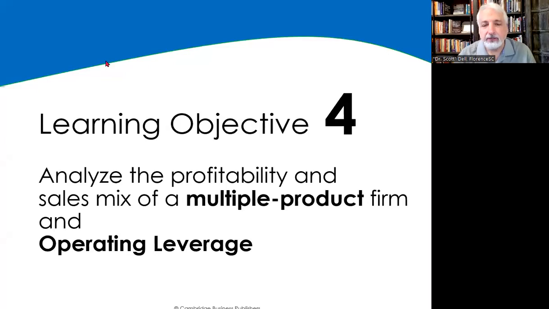All right, welcome back. Let's take a last look at this module. We have one more video. And what we're going to be looking at are a couple of things. Two things I wanted to focus in on are the multi-product firms, and we'll be talking about sales mixes when we have multiple products that we sell, which is more typical than just having a single product. And we'll discuss finally operating leverage to go with that.